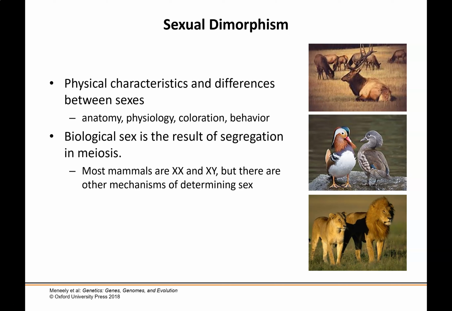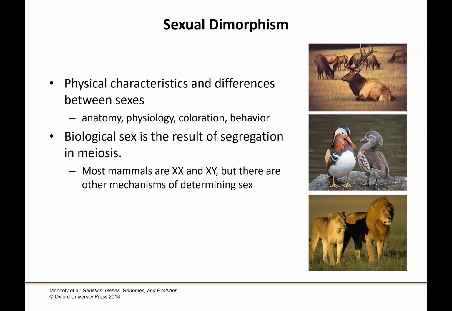Males are often larger than females, not in all cases, but often the males tend to be a little bit larger. In birds, you get flashy coloring in males to attract the females. And then down here on the bottom, we have lions. So you know that the male lion looks a bit different than the females. And most of these physical characteristics are actually ways that the male attracts the female. So these are sort of mating differences, characteristics that help to attract the opposite sex. This is called sexual selection.